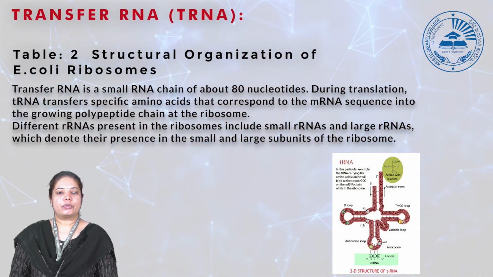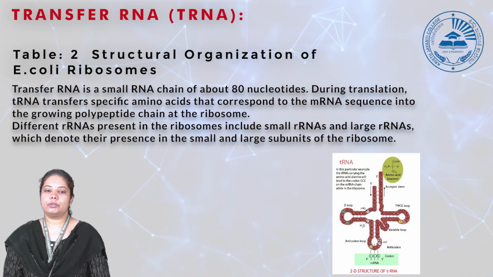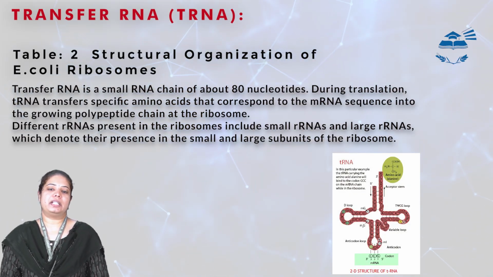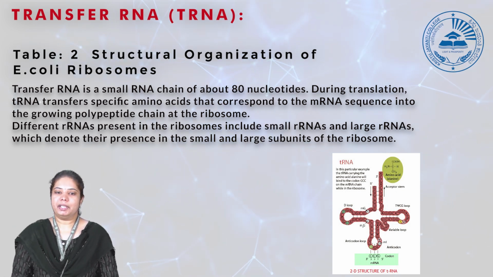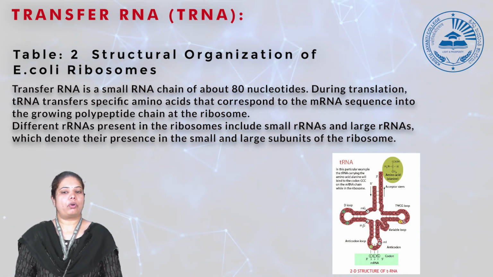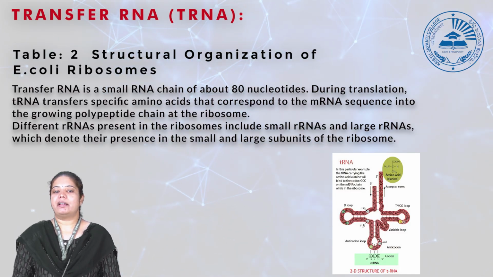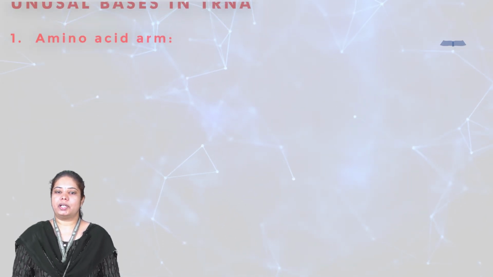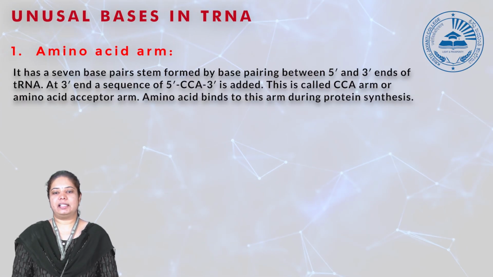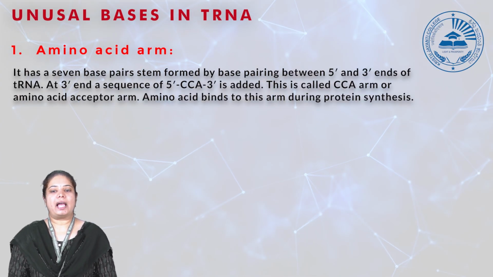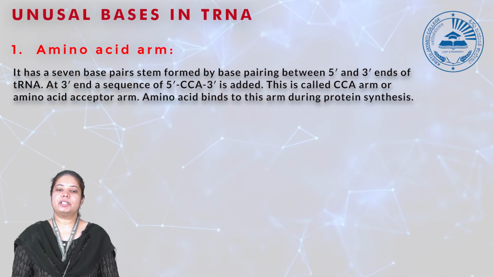After the anticodon loop, if we go a little further along the sequence, we have a small variable loop. It depends on which type of tRNA you have, so the variable loop sequence will be different, either 7, 8 or 9 nucleotides. Followed by that, we have another stem loop structure, which is the pseudouridine T psi C loop. This loop has unusual bases as well. Followed by that, we end up with the 3' end.